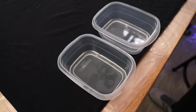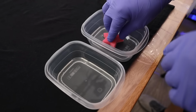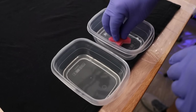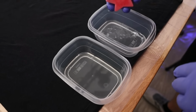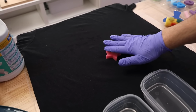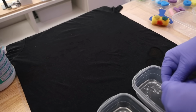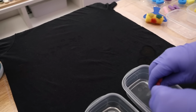All right, let's do a star for the right one. Let's get that soaked up. All right, ready? There you go, star. Can you see it at all? No, it's fine. Whoa, I think it's already starting to change though. I'm noticing a change. I do see it. Do you guys see it? Oh, it's changing faster. We found the good bleach.